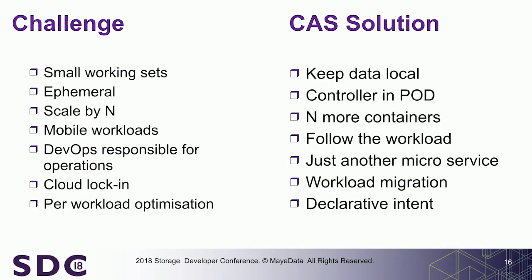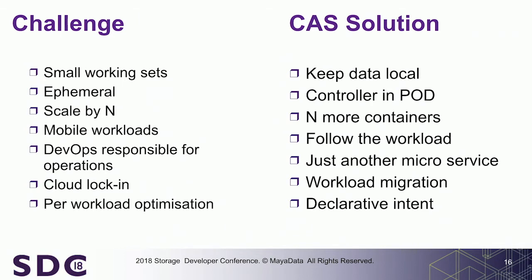So the challenges and the solutions that we think that we solve, to sum them up. Small working sets, as I mentioned, and this allows us to keep the data local. Local doesn't necessarily mean that it's physically on the same node, but ideally that's what you want to achieve. Ephemeral, so some workloads that are stateful don't necessarily need to be preserved if the container is removed. And these types of storage systems are also very familiar. In our case, the storage lives as long as the pod. So if you clean up the pod, the data is gone. You don't have to do that, by the way, but that's an option.